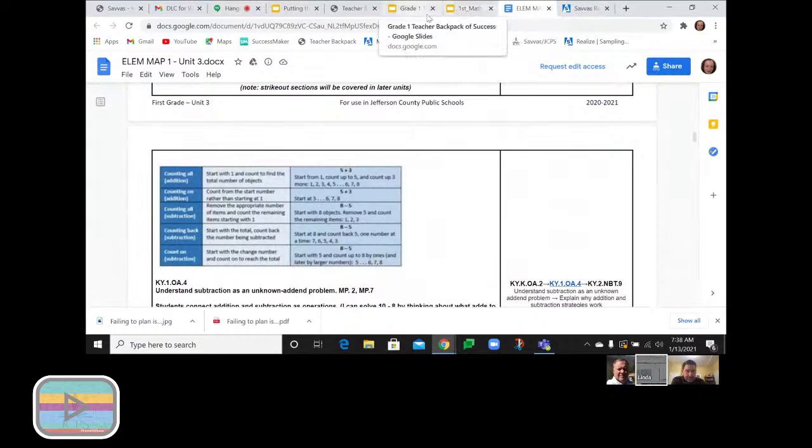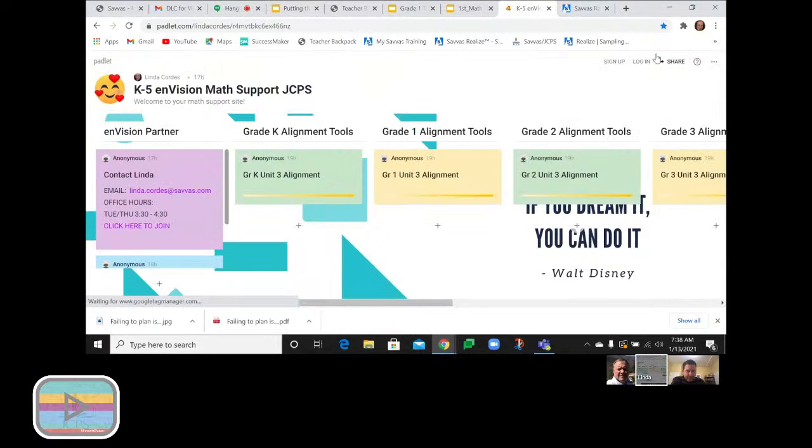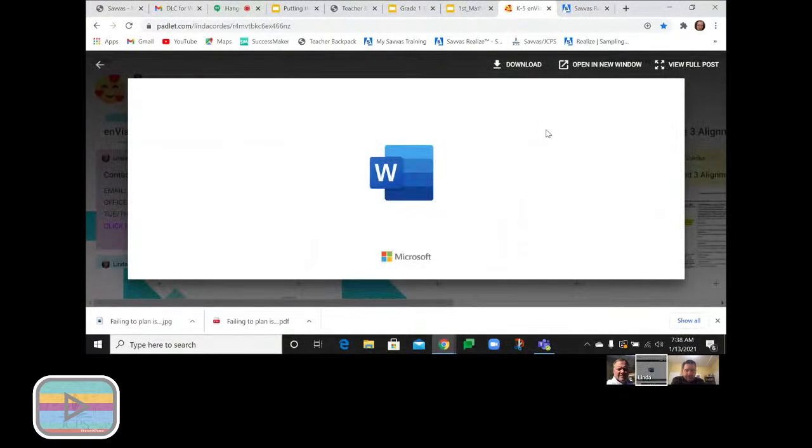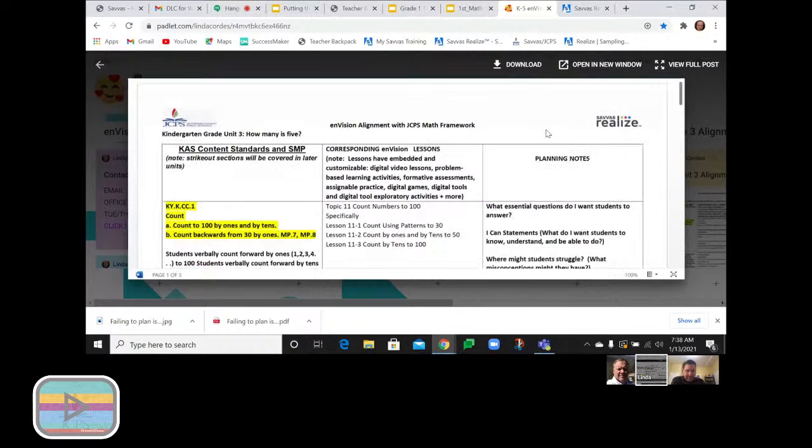I lost my Padlet is the thing, and I think it would be on there. So let me go to my Padlet. Okay, there. Let me open this up again. There we go. See how easy it is to get to this? When you use this, I would just bookmark this so that it comes up. You saw how easy I got to it. Okay, so here we are.